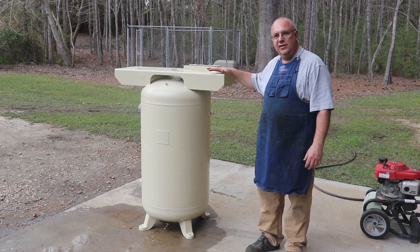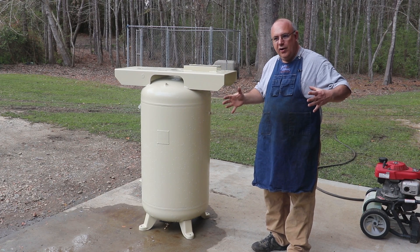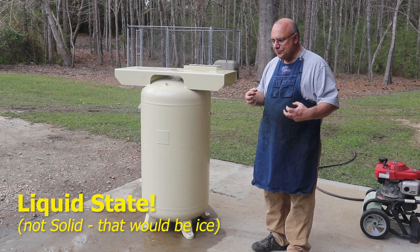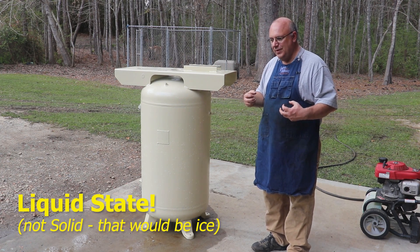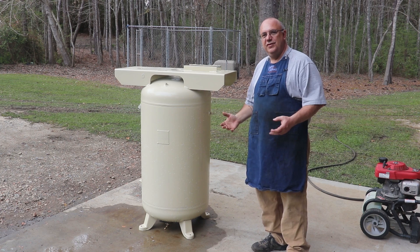The way we're going to do this is we're actually going to do a hydro test — in other words, we're going to be using water to test it with. When you think about water, water will not compress like air does. Water in its solid state is non-compressible. You physics people out there may argue with me a little bit — there may be a very tiny amount of compression — but for all practical speaking, water is not compressible.